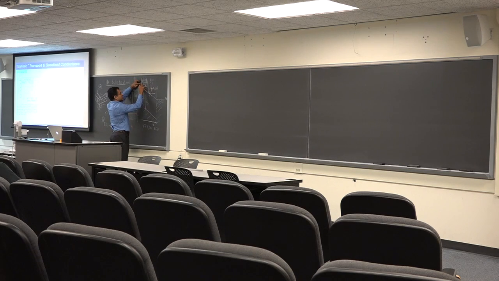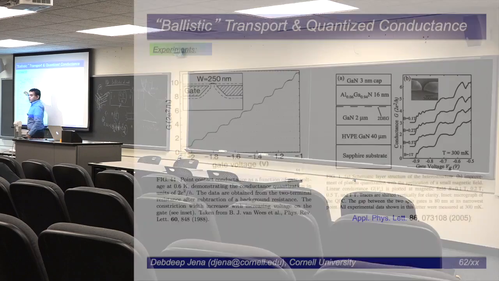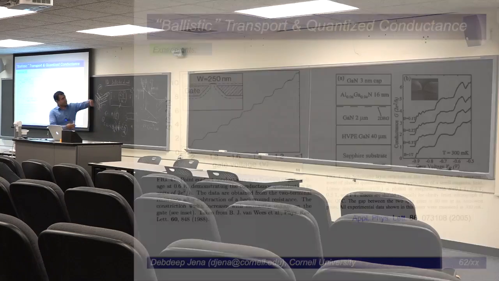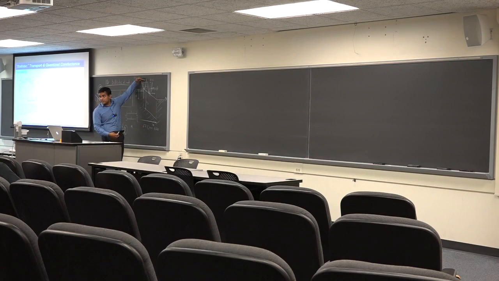If the left Fermi levels were here and the right Fermi levels were here, then you can have 2 modes, and you have abrupt transitions as you go across. Do you see that? That's exactly what's happening here, where they are going through 1 mode, 2 modes, 3 modes, and so on. How are they changing the occupation of these modes? By changing the gate voltage, the third terminal, which fills this up to a certain level.